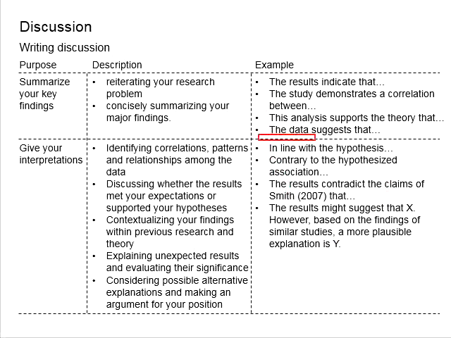The first example here is used when your result and finding is in line with what you have expected before you carry out the investigations. The second example is used when it contradicts your hypothesis. The third and the fourth examples are used when you have prior understanding which is different from what you have acquired from your investigation program.